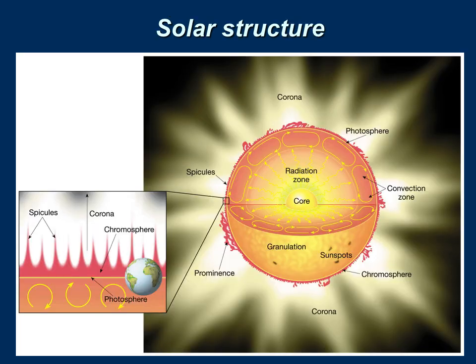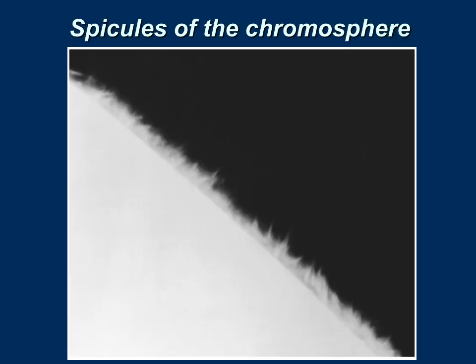So here again, cartoon first, you guys can see labeled on the left, you can see the spiky things that look like, you know, Bart Simpson's hair spikes or something like that. And those are spicules. But here's a real life picture. And this is where the angry cat analogy comes in, where your cat gets mad, it lifts the hair on its back, and there you got it. So those are the spicules.